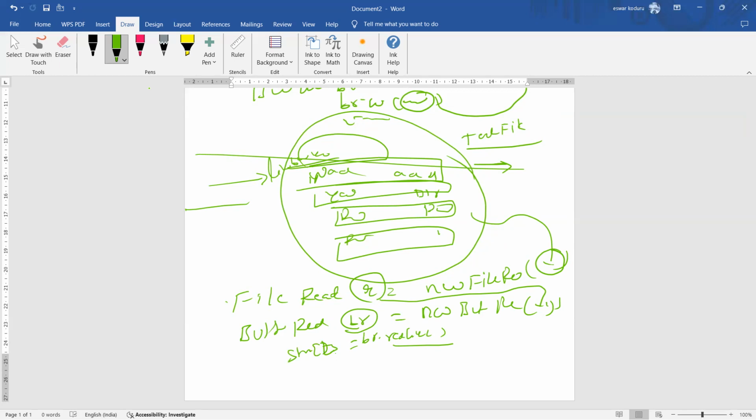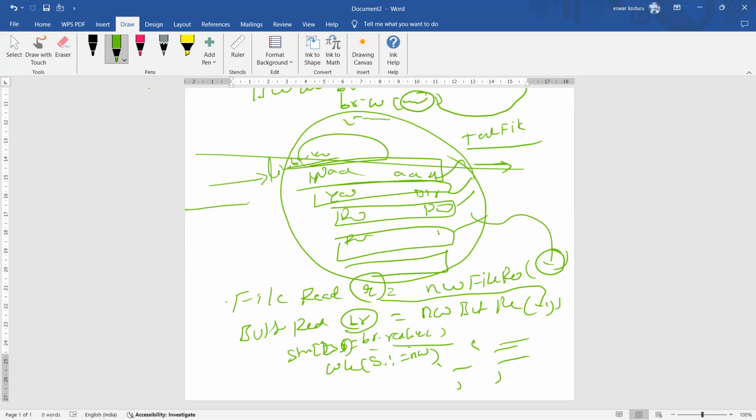Now, if you want to read, what will readLine give? It will give a string type. For example, while s is not equal to null, we are reading it one by one. First line read, second, third, fourth, fifth line, then there is none. Then what happens? The readLine will be null. Then it will skip the loop. That type of implementation we have to do while reading a file.